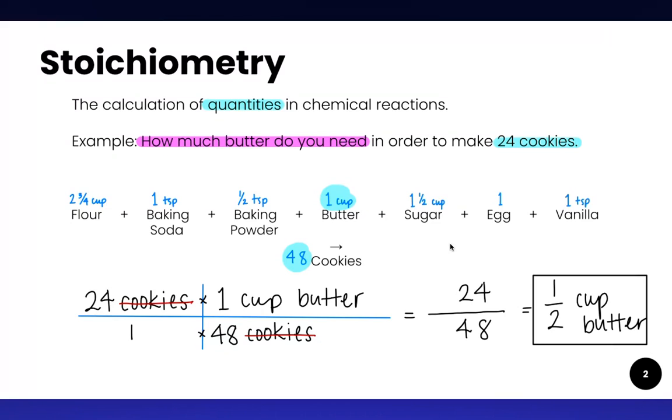This is the exact same process we're going to be using with stoichiometry going forward. I just wanted to give you this example to show you that you have done this before, but the units you'll be using when we're talking about chemical formulas are just different. These are units that you're used to. And it might seem a little more difficult when we're using units like moles, atoms, grams, but it's really as simple as this process.